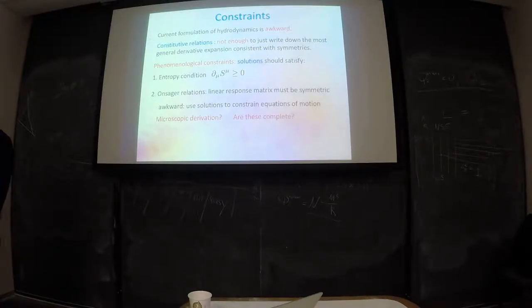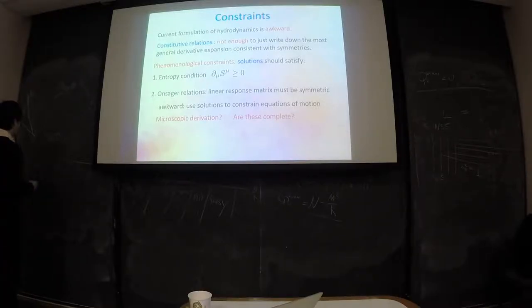Excuse me. I only know the entropy is a scalar. How do you define the entropy current? Oh, yeah, you can generalize the entropy to define a current. At the lowest order, you can define a current by just taking the entropy density times the velocity of the fluid. This defines the entropy current.